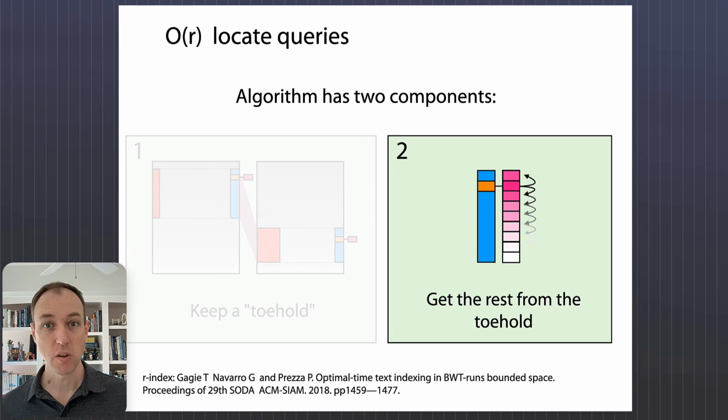Now, the question is, from that tether, can we get the answer to our larger question? Because the larger question is the answer to a locate query. Perhaps we've done a search, we've found the range of rows that have our query as a prefix. Now we want to report all the offsets, right? The offsets for all those elements in that range, the suffix array entries, in other words. And the way we're going to do this is by starting at our toehold value, which we already know, and moving outward and reporting all the other values.